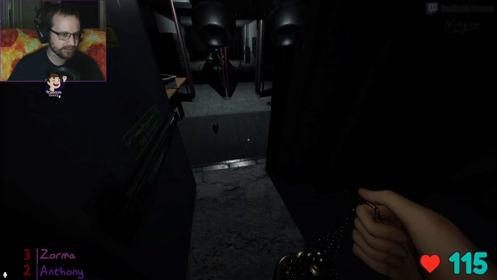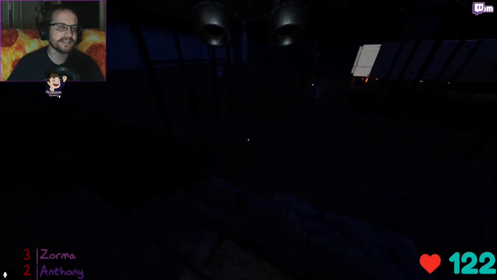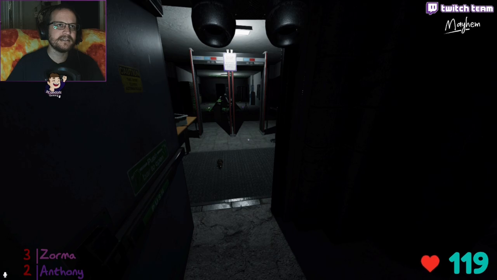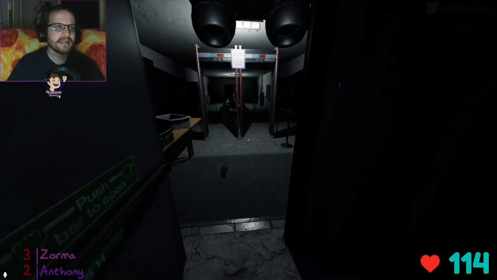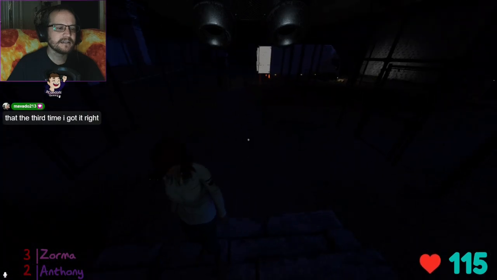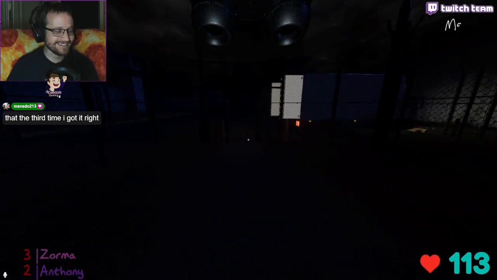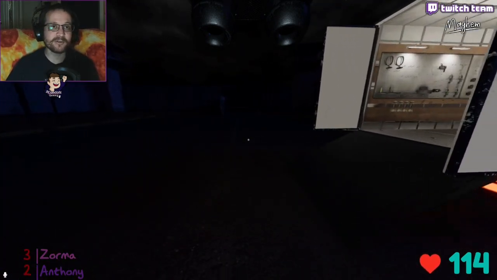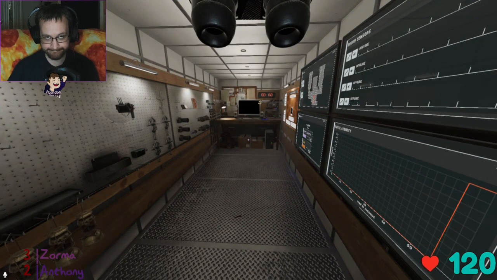I think this is a Goryeo. There's no secondary evidence. It's definitely not freezing. There's no ghost orbs. Is there a ghost writing book down? Yes. Okay. But I think it might be in the wrong room. Is it in the right room? It's in the other room. Yeah, it's the third time you got it right already. You have gotten the ghost guessing right more times than I have.